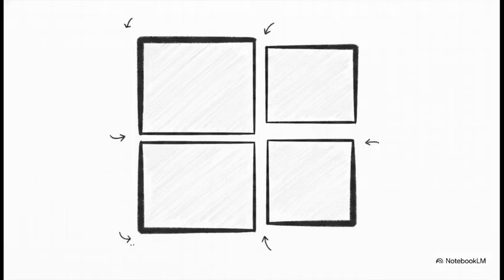The absolute coolest part here is that the total area is exactly the sum of its parts, a squared plus 2ab plus b squared. Instead of blindly trying to memorize a string of letters for a test, you can just look at how it's physically built. That large square is literally made out of 1 a squared block, 1 b squared block, and 2 ab rectangles. So a plus b whole squared has to equal a squared plus 2ab plus b squared. It's not some abstract formula, it's a literal floor plan.